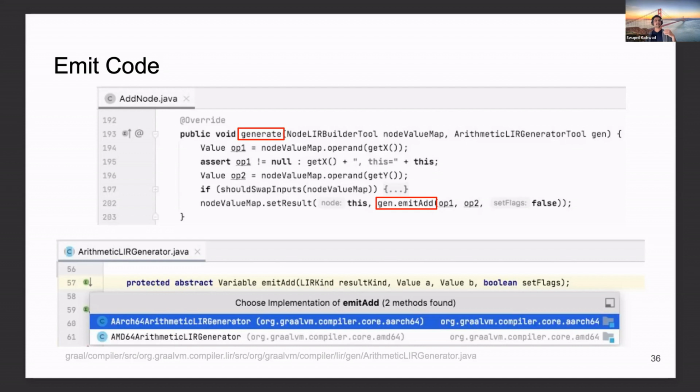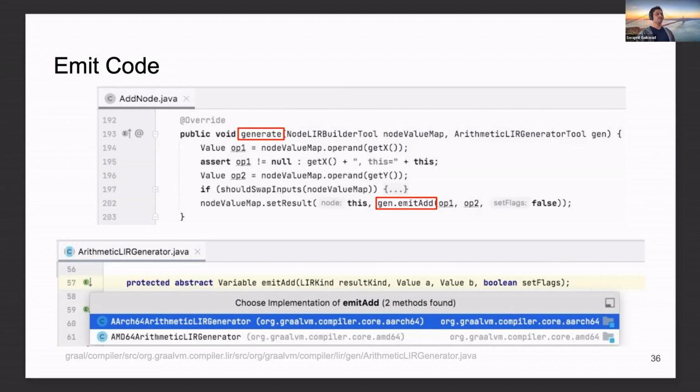Until this point, this graph-based representation was completely platform agnostic. All the optimizations you would do would be the same for both Intel and ARM hardware. But from this point onwards, Graal checks which type of hardware it should generate the instructions for.